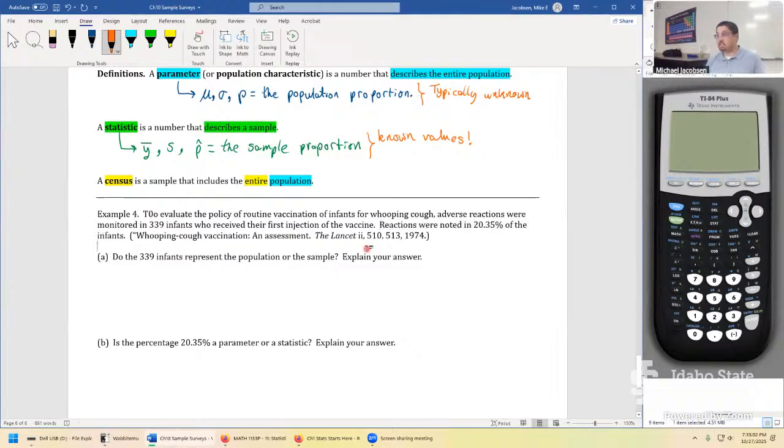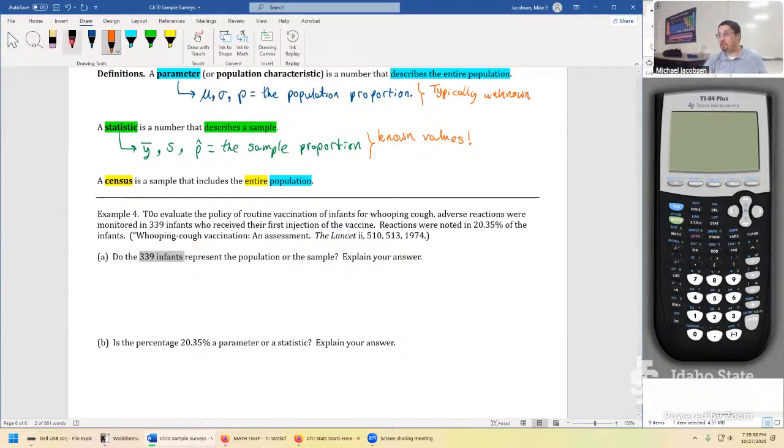So the big question for us is, do the 339 infants represent the population, or did this represent the sample? Anyone see which one this would be? Yeah, absolutely. We could say it's a sample because if it was the population, that would mean the 339 infants count as all infants back in 1974. Maybe that could be true for a small town, but this seems to be a pretty big study, looking for the big impacts of it in an entire nation at minimum.